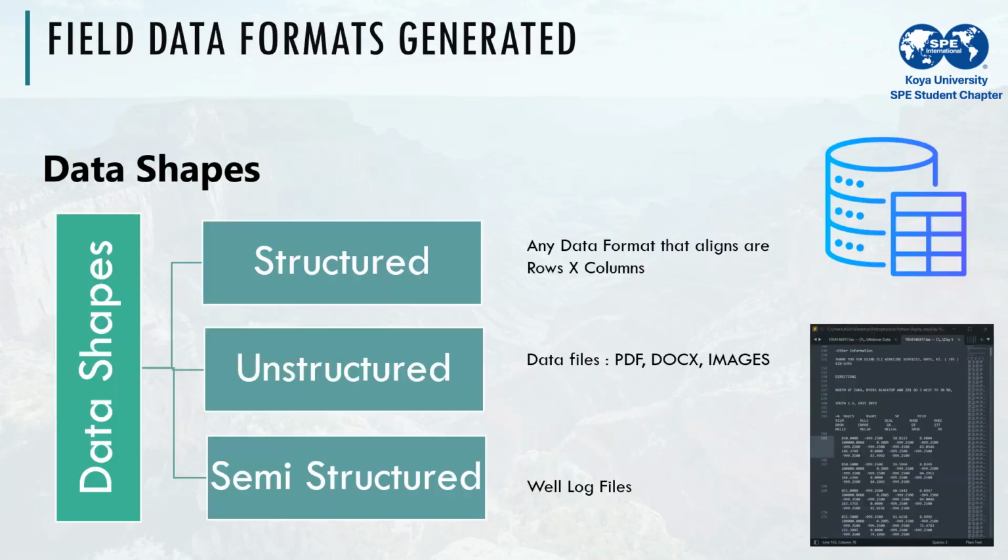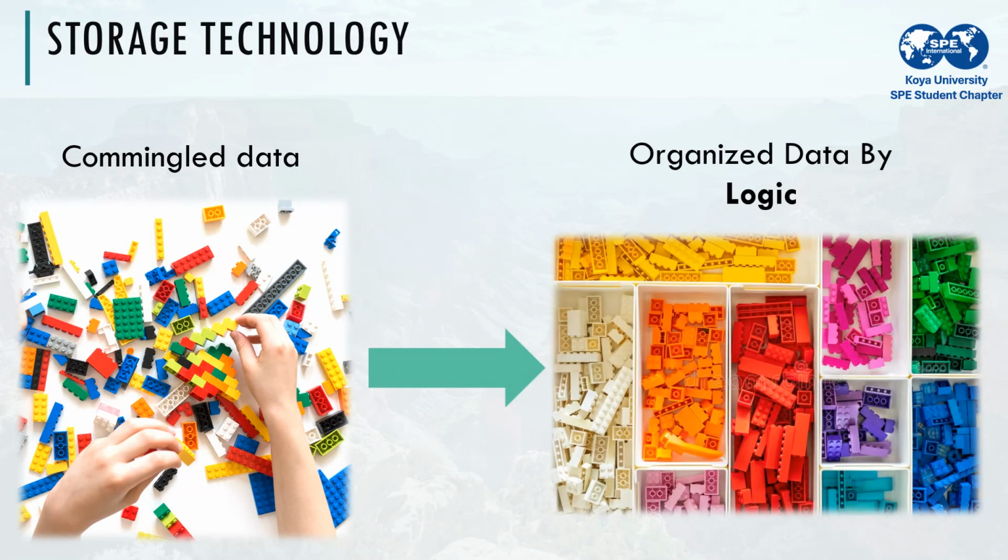So one final thing that we are left with is that everything I have talked about is not possible without proper storage. So what do we mean by storage? In the oil and gas industry, it's called a database. A database is just a container that contains your data. This is the data you will usually get from an oil and gas field, from different operators, and from different leases, or let's say from different facilities.